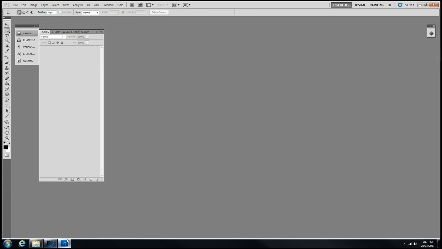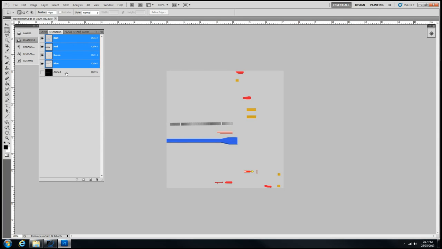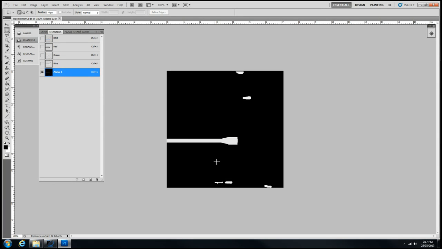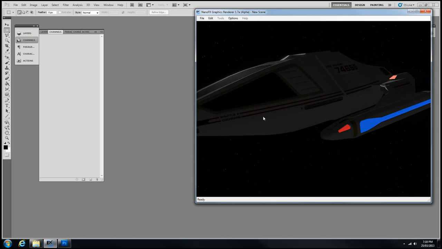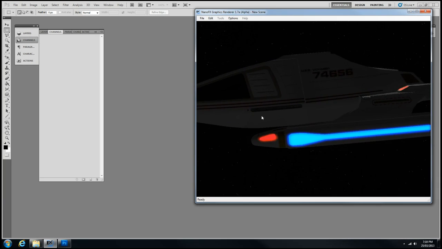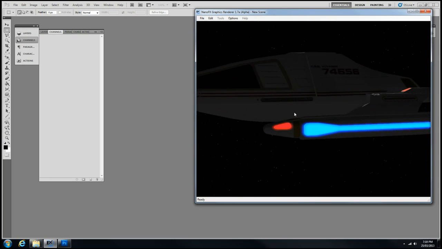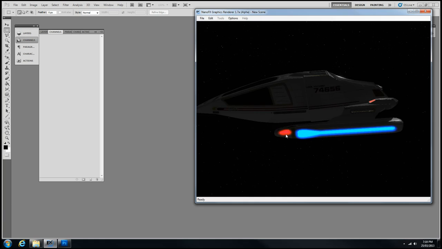So, remember I said that the intensity of the glow is in the base texture. So here we have the base texture. Black is basically void. That will not have any glow effect. Anything in the gray to white will cause a glowing effect, and obviously the whiter, the more of the glow effect is actually going to be evident, as you will see here in 1 second. So we go back into the viewer, hit F12 to reload the textures, and voila, look at that, isn't that beautiful? So there we have it, we have glowing cells and glowing Bussard collectors.